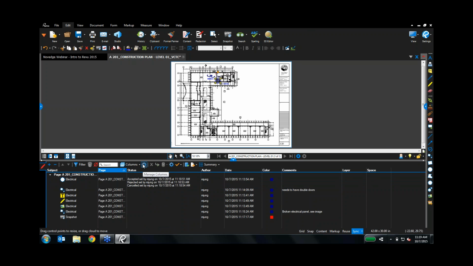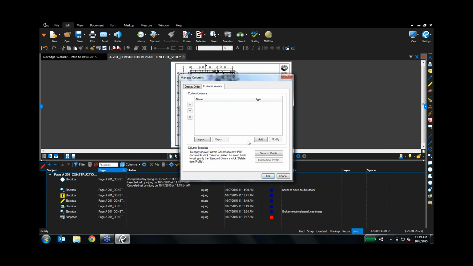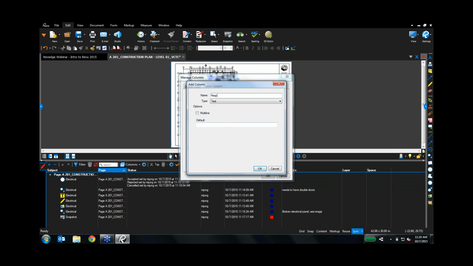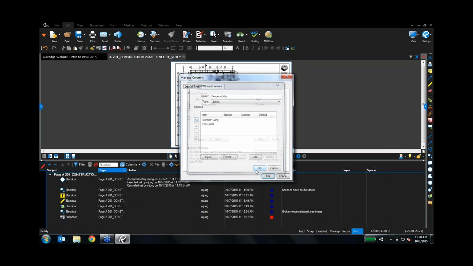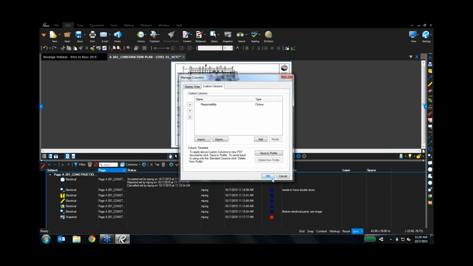Okay, and you can even add your own columns. So, for example, adding in a custom column for responsibility. Right? Especially if we're doing a design review, it's good to always go ahead and assign jobs, right? Maybe you've got several different drafters who are going to be going through and fixing the design. You can go ahead and add them to this list. So I'm going to add myself. I'm going to go ahead and add my colleague, Eric, as well. Okay. And that way we can assign ourselves work and create a task list here.